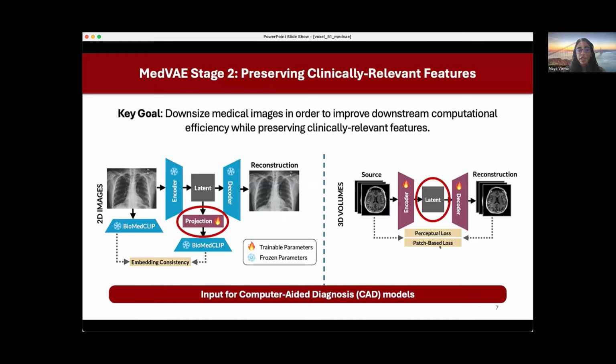And then ultimately, at the very end of this procedure, MedVAE will yield these downsized latent representations, which are highlighted in the figure here. These can then be interpreted as downsized images and fed into training pipelines for computational diagnosis tasks. So the idea, again, is that we can replace the use of those original high-resolution images in our downstream training tasks with these much smaller downsized latents, which should hopefully capture identical clinical features.